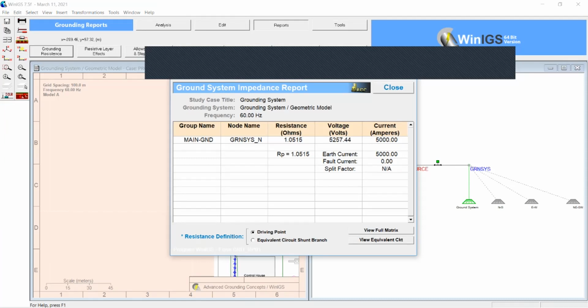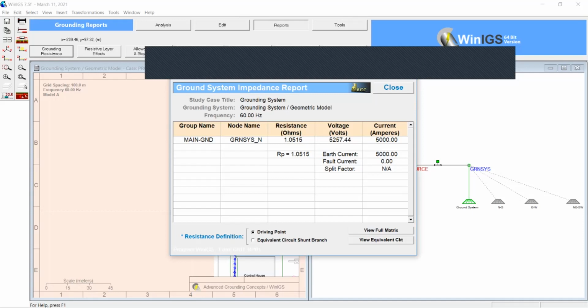So how about your ground resistance? How much ground resistance are you having, everyone? Is there anyone having more than one? Yeah, Rachel is having more than one. So as a result, see this voltage here, my voltage is 5257.44 volts. So Ilya, your voltage will be less, but my voltage is high.